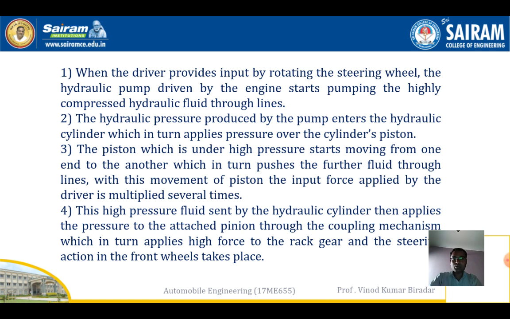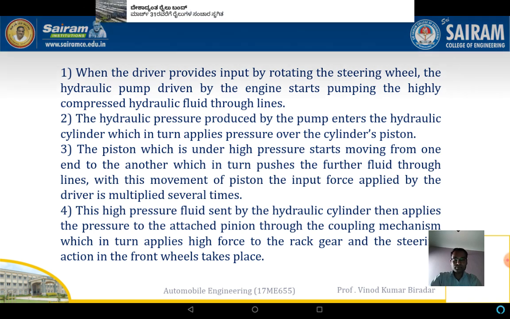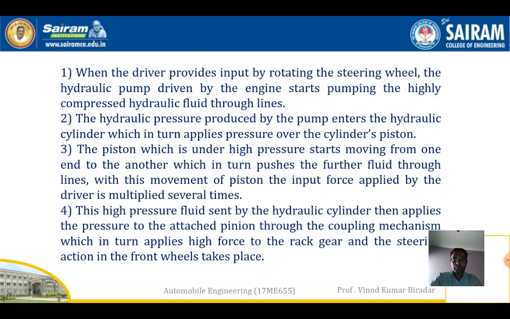Next, the piston, which is under high pressure, starts moving from one end to the other end, which in turn pushes the fluid further through the lines. With this movement of the piston, the input force applied by the driver is multiplied several times. This means as the driver turns left or right, the direction of flow also changes. The high pressure fluid sent by the hydraulic cylinder then applies pressure to the attached pinion through the coupling mechanism, which in turn applies high force to the rack gear, and the steering action in the front wheel takes place.